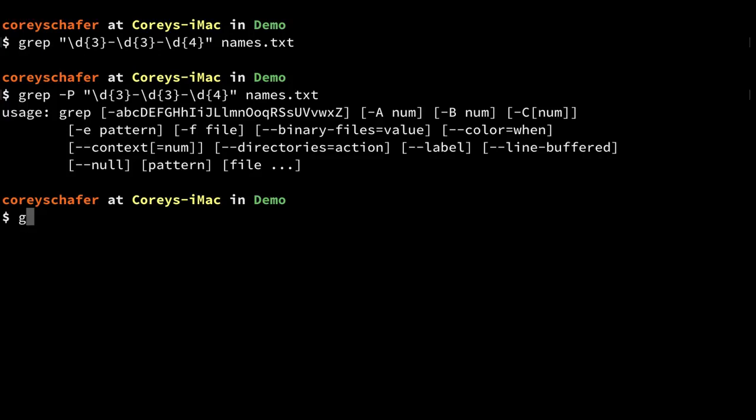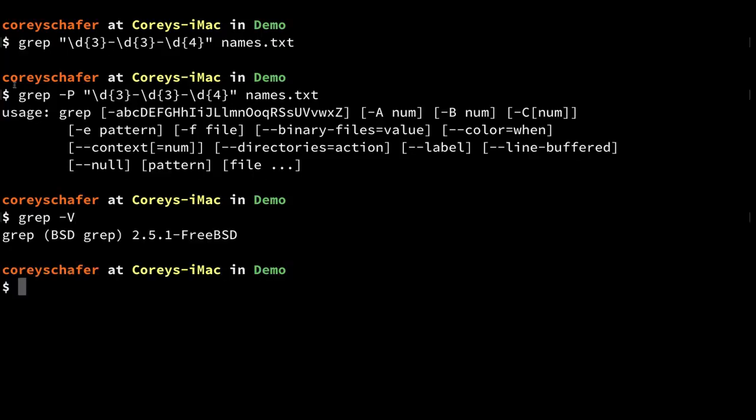And you can see that version if you type grep and then -V, and you can see that here we are using BSD grep. And many people prefer the GNU version of grep, and that's what I prefer as well. So I'll show you a trick for how you can actually install the GNU version of grep on the Mac by installing it through Homebrew.